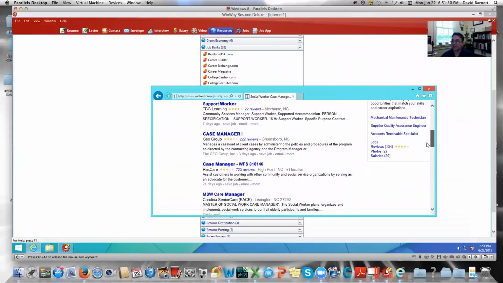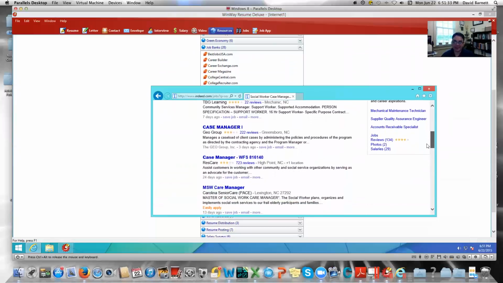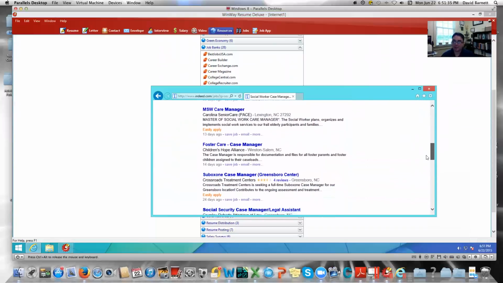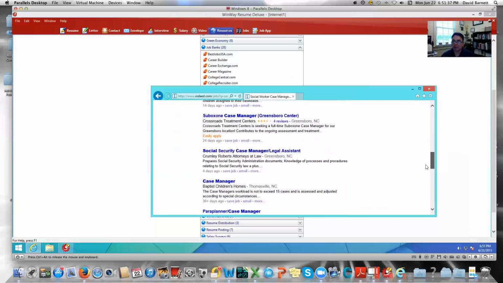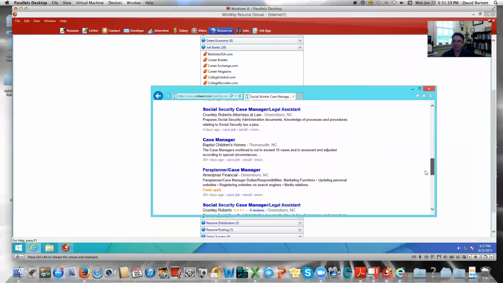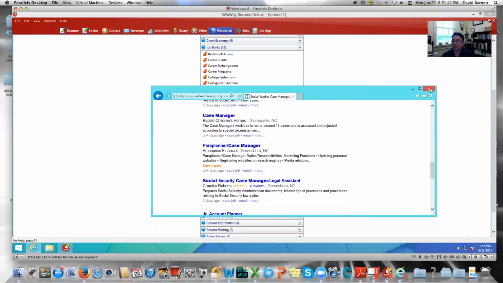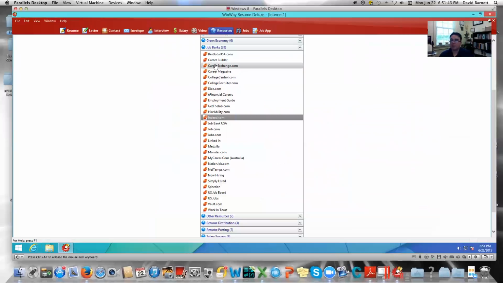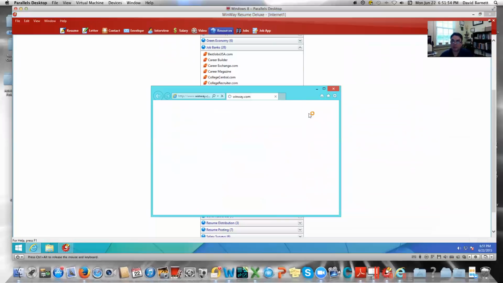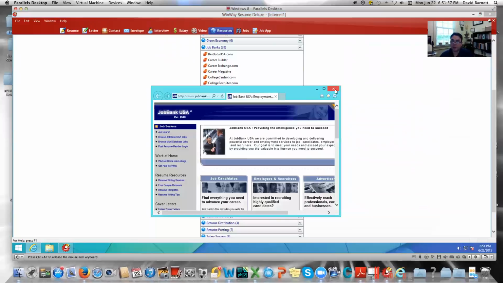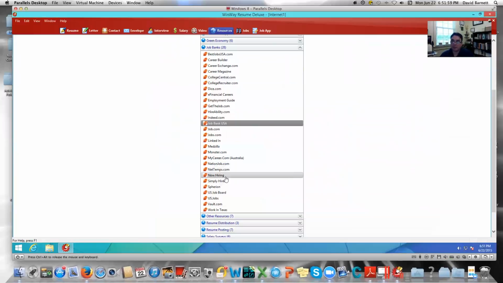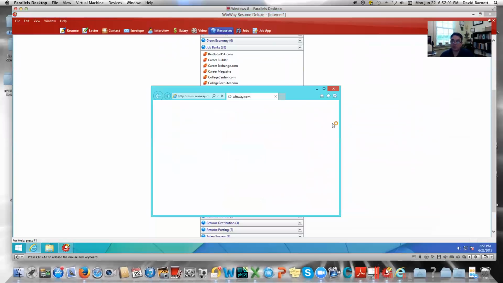Well, there's a Thomasville, North Carolina too, so I forgot about that. But as you can see, there are different jobs available in that area, like the Baptist Children's Home in Thomasville, North Carolina, and you can help them instantly. So our job search engines are also accessible through the Winway Resume program. Please remember that. Hireability, getthejob.com, and Job Bank USA instantly connect you on the internet to all these amazing resources. Simply Hired is another tool that we utilize.